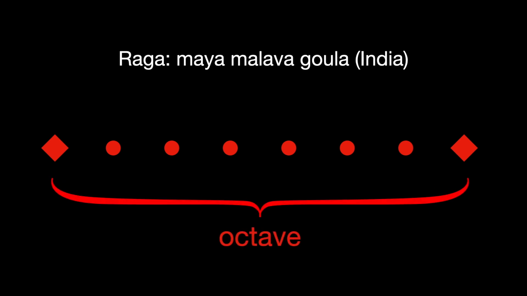So then you can perform the scale by singing or playing all of the pitch classes from a bottom note to the same note an octave higher. Here's an example of a scale from Indian classical music. Sa ri ga ma pa da ni sa, sa ni da pa ma ga ri sa. This scale contains 7 different pitch classes, which are here performed going up and down through the interval of an octave. Here's an example of an Arabic scale.